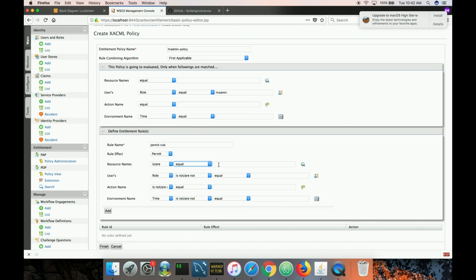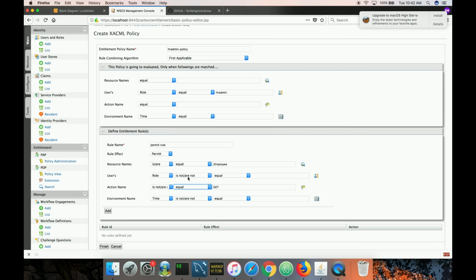It has like 300 plus functions. Resource name, let's say it's HR admin employee. Action is, let's say, get. So you can give multiple here, right? So you can have one rule here for get, post, delete, and put, right? So you can pick something like at least one member of and give all the actions here.